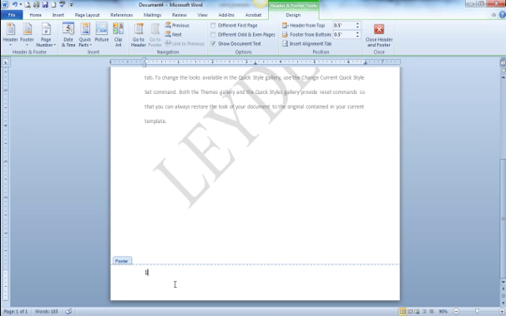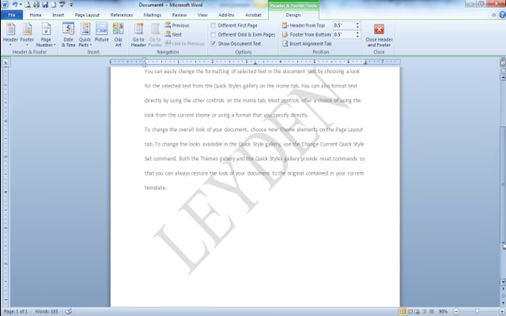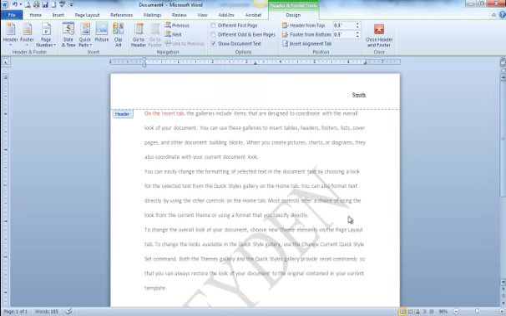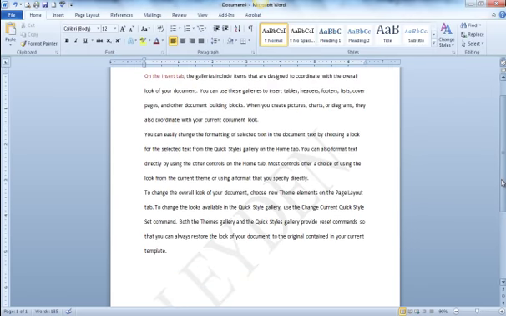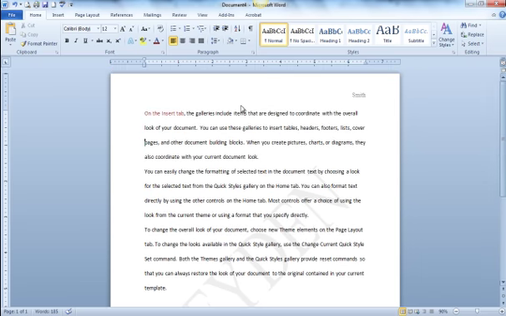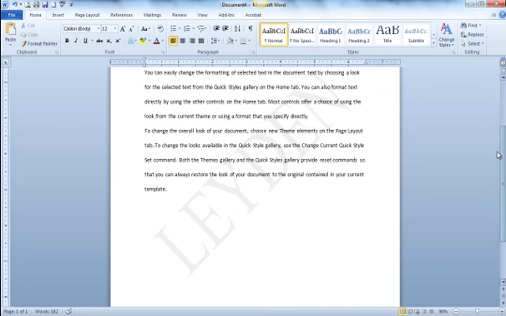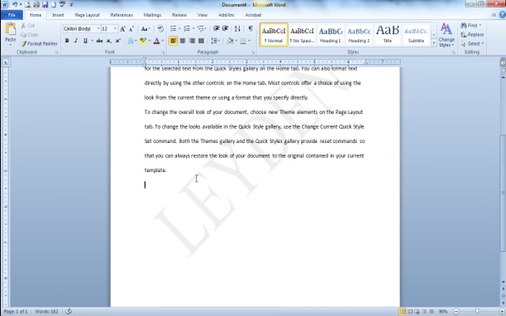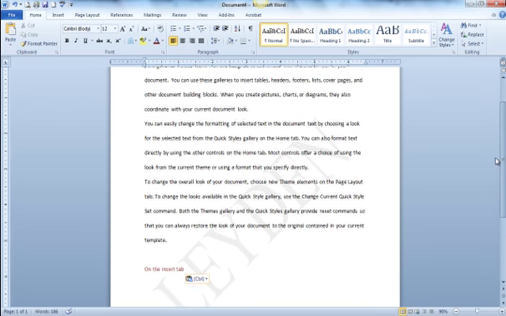Not too bad. And then the next thing we want to do is, most of you are probably familiar, but we just want to make sure, is how to cut, paste, and copy. And the easiest way to do this is by using the shortcuts. So if I want to select this text, and let's say I want to cut this, I'm going to hit Control X to cut it, and I can put it somewhere else. I'm just going to click to the bottom of the document and hit Control V for paste. That's V as in Victor.